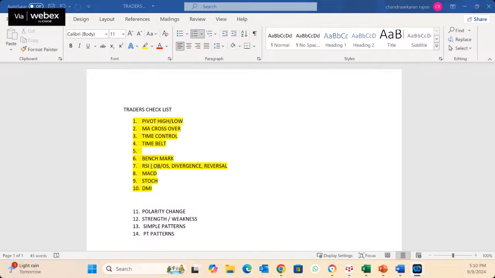Then we also learned about benchmark. Benchmark means a key level. We take that as a guidance, or as a referral. So if we are going to sell or buy a certain market, we need to know the benchmark level. Of course, the benchmark level is different from critical high and critical low. Critical high and critical low, later I'll share with you.